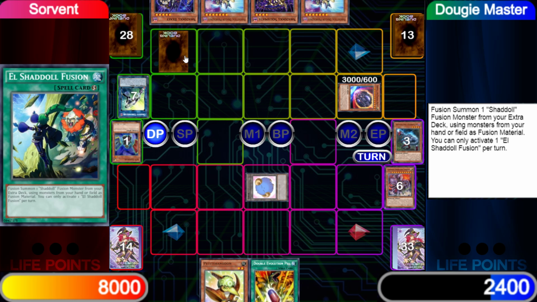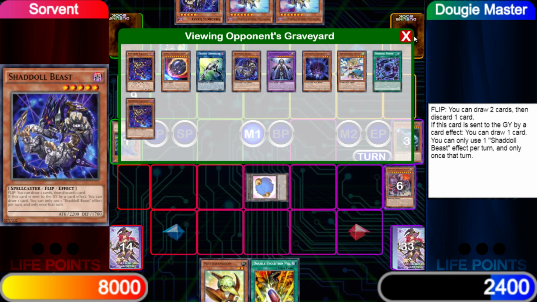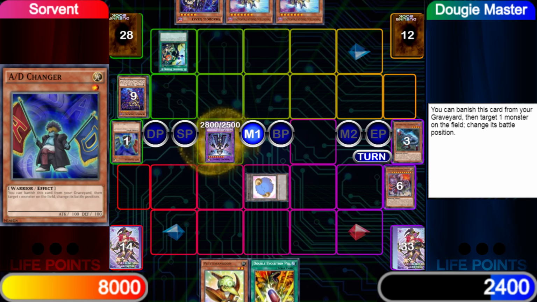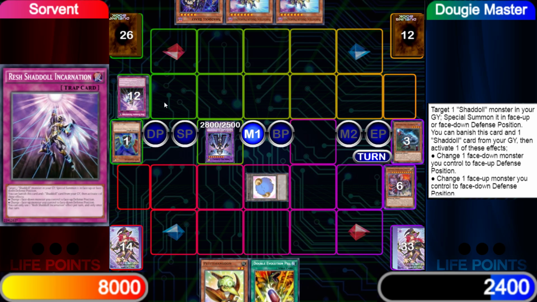So in the end phase, he really should have used the Shaddoll Fusion, because it would have won him the game here if he used it in the end phase, and I'll kind of explain why in a second. But he's going to go ahead and use it now in his main phase, using the Nibiru as well as the Squamata into a copy of Construct, then using both effects again, sending the Wendy as well as the Shaddoll Incarnation.